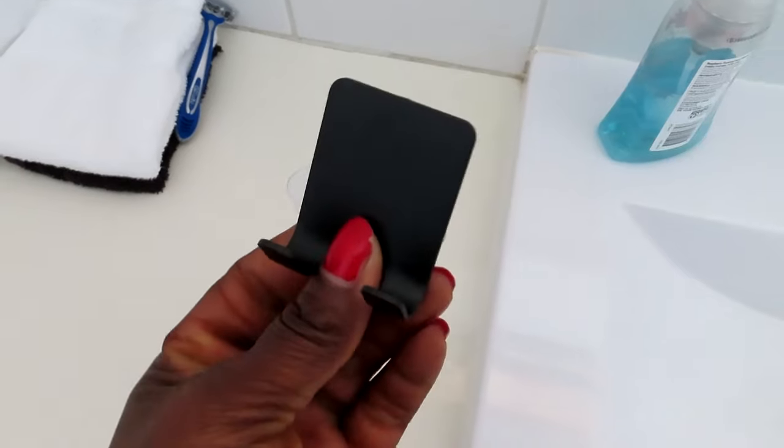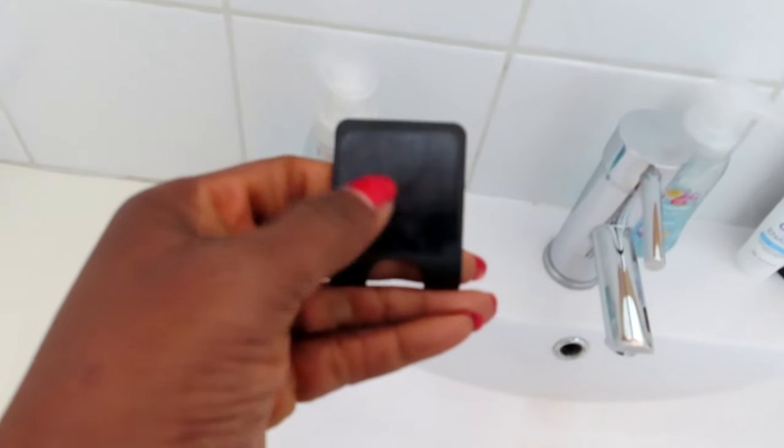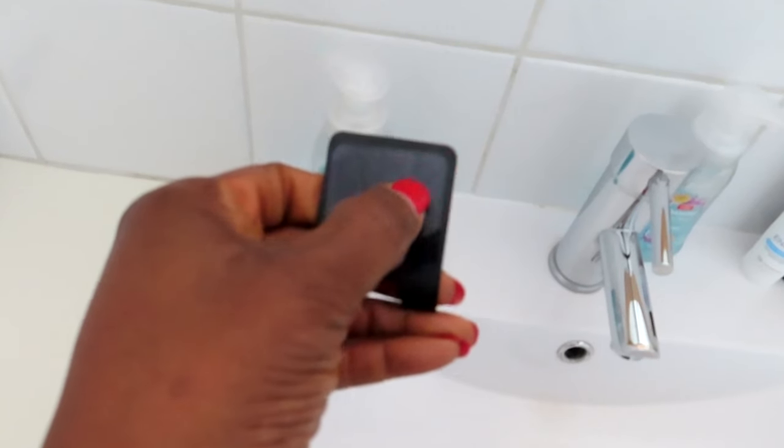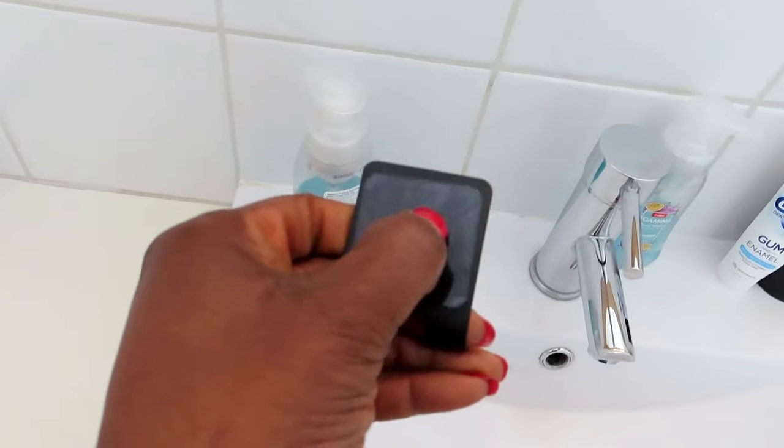All right, this one is for the shaver, which is very simplistic as you've seen in the picture. So I'm just going to put it up and show you what it looks like. So it's double-sided, so I've stuck one down. So I'm going to peel this one off and I'm going to stick it onto the wall. I don't think I can do it with one hand.